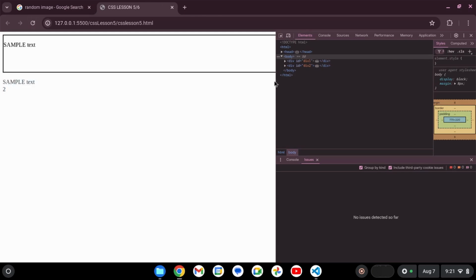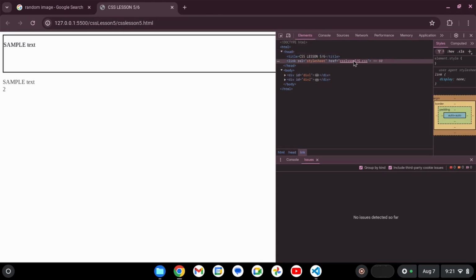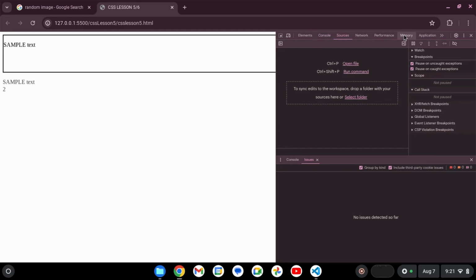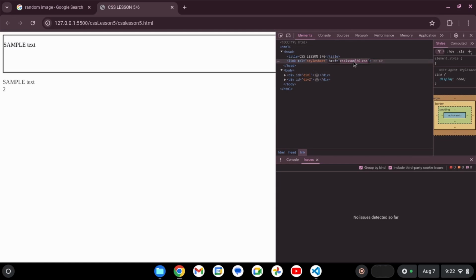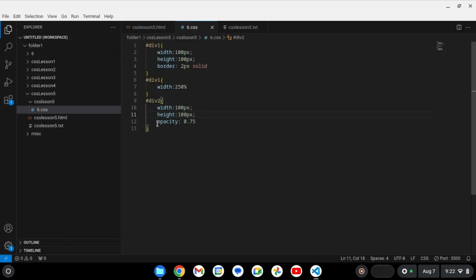It may not be as visible for you, but I believe if I go into here and look at this, if I can get the file. Anyway, you can see that this opacity is being applied. This is how you apply it.